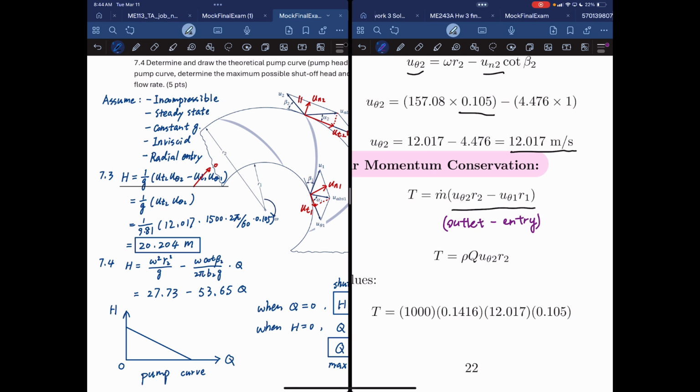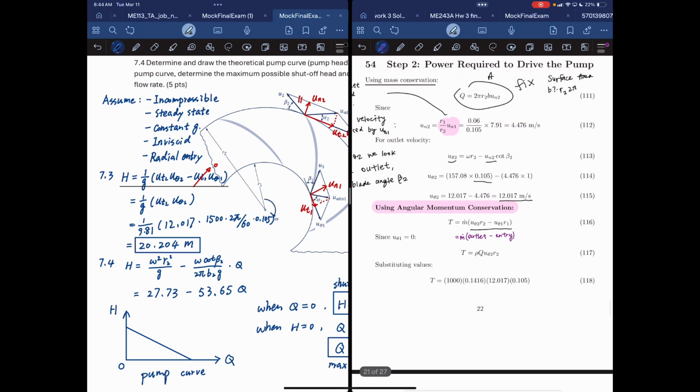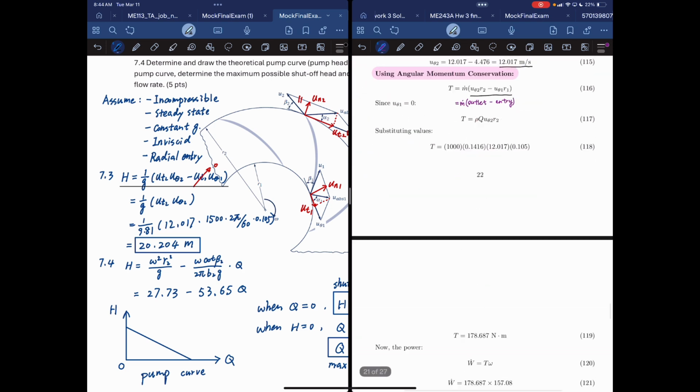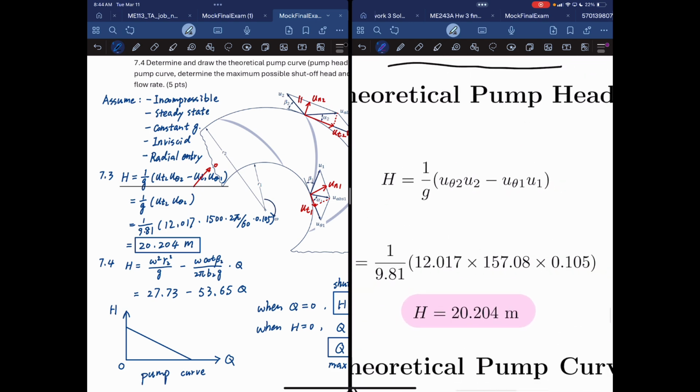Okay, I see. And 7.4 also has a pump entry, except now it's in a different form. We had no clue how it was like that. It's the omega squared times r2 squared over g minus the omega cotangent. Oh, so I'm using the same formula he is, technically. Yeah, I just wrote it a little cleaner, maybe.